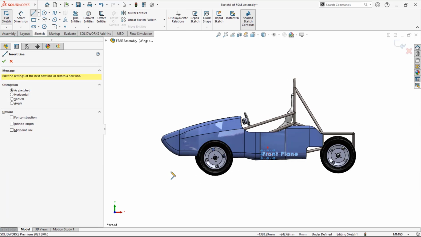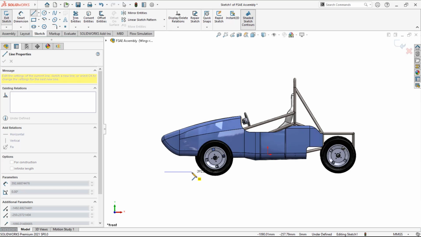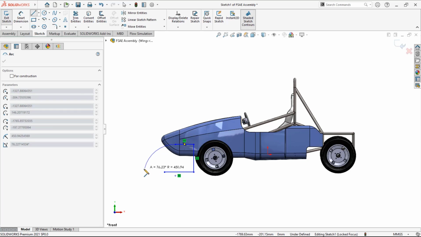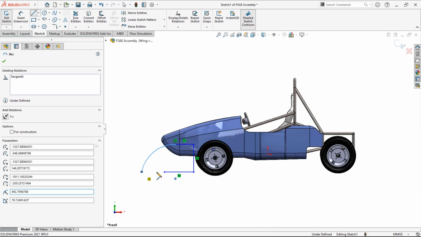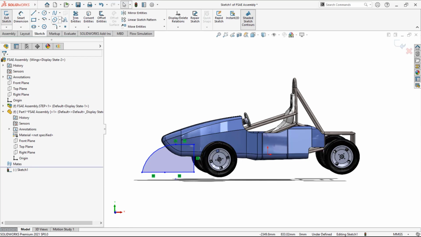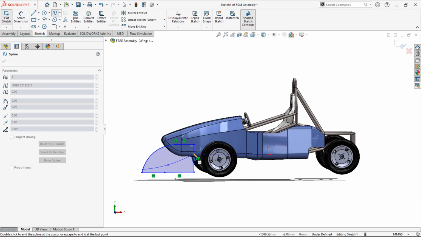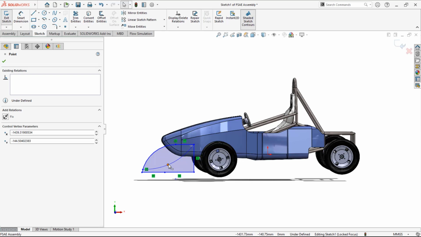Here I'll create a rough sketch of the airfoil structure, that is the front airfoil, so that it avoids the wheel drag force and it should also produce pedal lift to avoid the drag force. So this is the structure which I'm looking for.